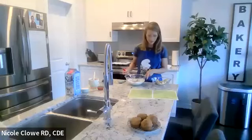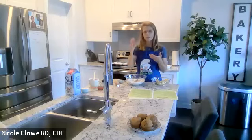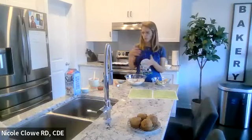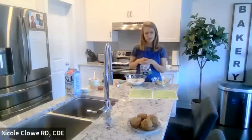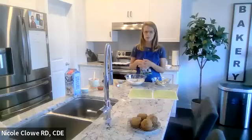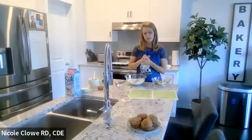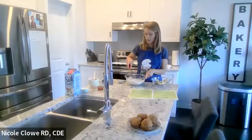Can baking powder and baking soda be used interchangeably? No, they can't. Baking soda works better when it reacts with a liquid — we will be adding milk to this recipe. A recipe like cookies without liquid would usually call for baking powder. This recipe calls for both for extra leavening, and we will be adding some liquid in a little bit.